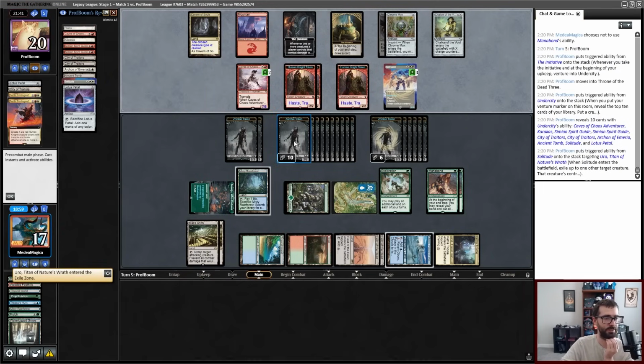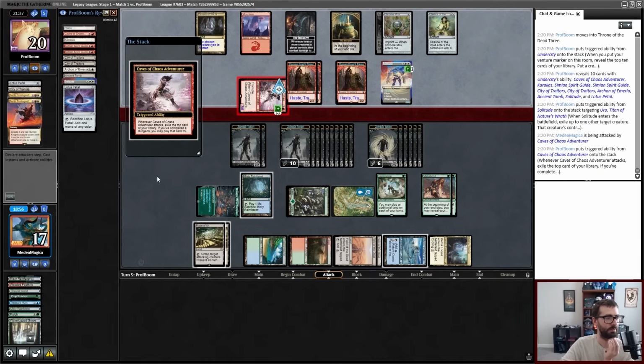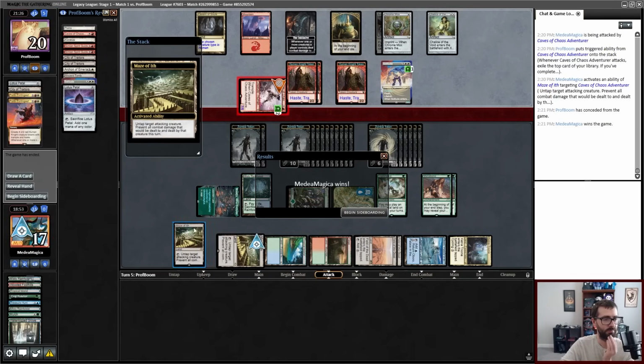It is about the 26, 28, or sorry, 18 zombie tokens in play. Yeah. You may have a look at a card. I will Maze of Ith that. Okay, and we are done here.